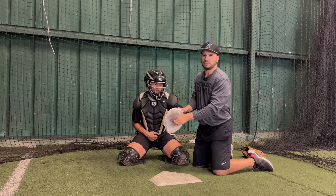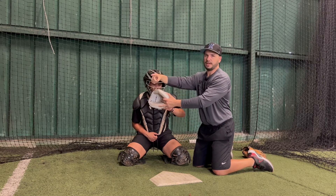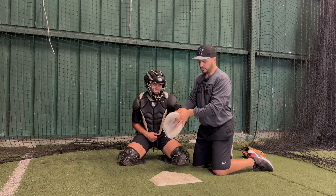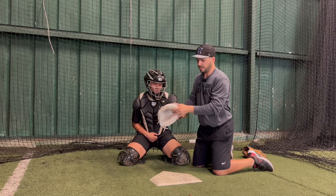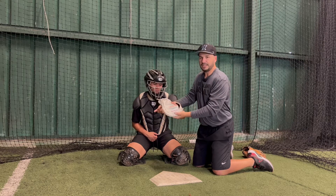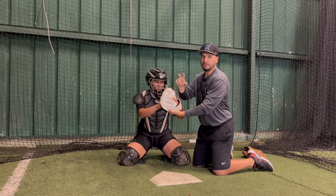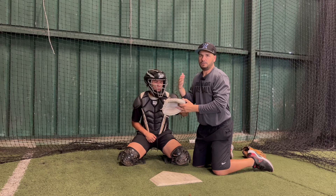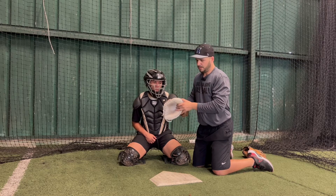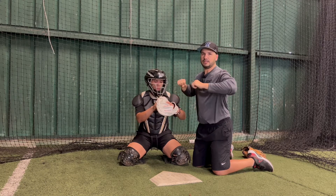He's going to catch with his thumb slightly down, pocket to the ball. Once he catches, we're not going to roll down and transfer, and we're not going to come straight back, because then the glove is facing away and he has to dig in there to get the ball. What he wants to do is catch it thumb down to thumb up — feed his hand so when it's there, he goes and gets it with his fingers, gets a good grip, and pulls back like he's pulling a rubber band or a bow and arrow. So all he's working on is catching the ball clean, getting his hand in clean, and pulling back.